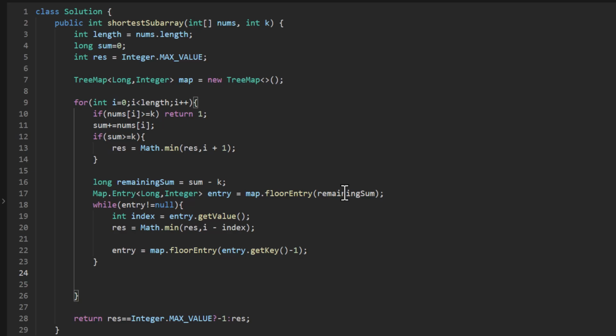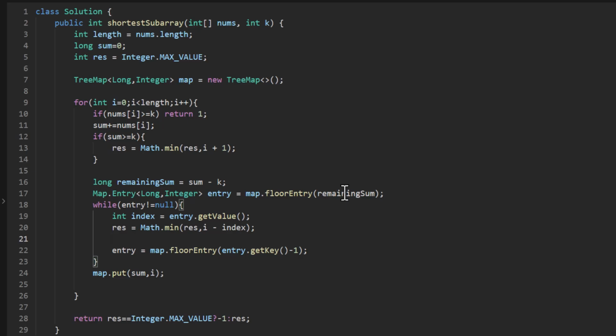As we are finding out the answer from this map and reusing them, we need to put some values into this map at each index. So we'll put the sum that we get over here along with its index into the map. Now here the coding is done, but there is one line of logic which is missing, which would effectively decrease the time complexity of this problem. Now let's first discuss that and then we can write that down.